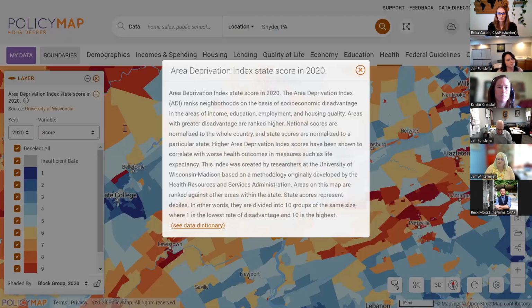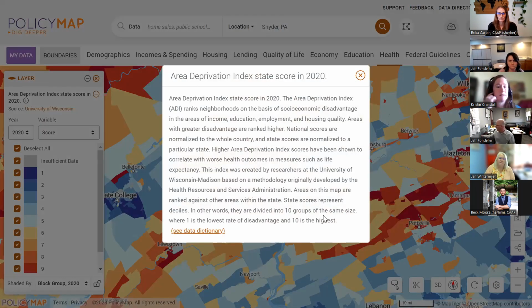And this is where our data team provides the initial information that we think users need to know about the data, since we do have it from so many sources. We're trying to make the tool as easy to use as possible and user friendly for people in all different roles with different levels of experience with data. So this is where we provide that initial information that we think is most useful for users.